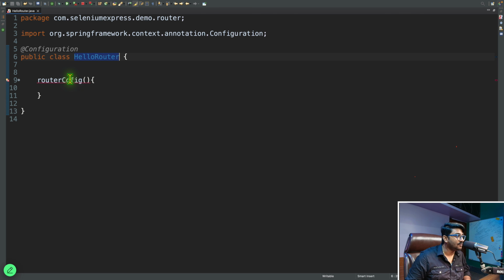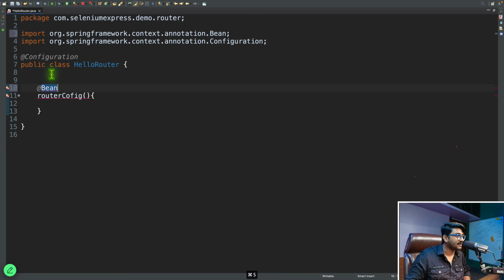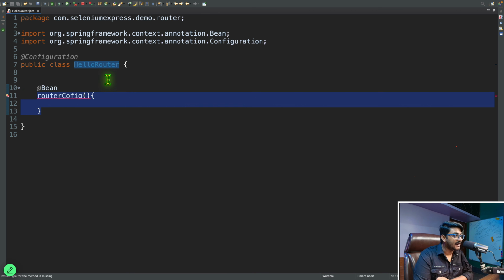And this routerConfig is going to be a method and I'm going to make it a bean. Whenever component scanning happens and the object is created for the HelloRouter inside the Spring application context, it will also register this method inside that class, so that inside this config class, I'll be writing my routing code.